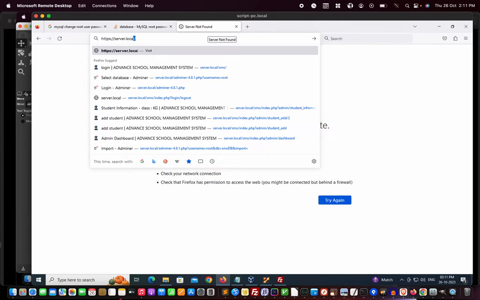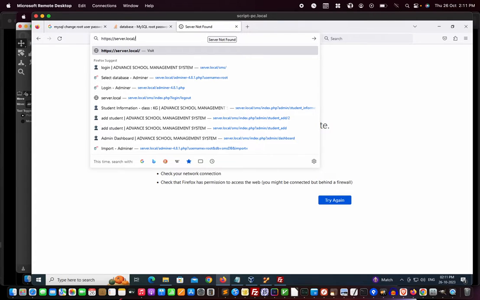https://server.local. This will be in the third couple of Ubuntu machines, that 5.6 and 7.0 PHP versions. I've kept the name of the server as server.local, and the 8.2 I kept lamp.local. So you have to read the instructions when the machine starts up and follow it accordingly. But otherwise the steps remain the same mostly. Just look for username, password if there is any change. If there is a change in the server name, look for it and do it accordingly.